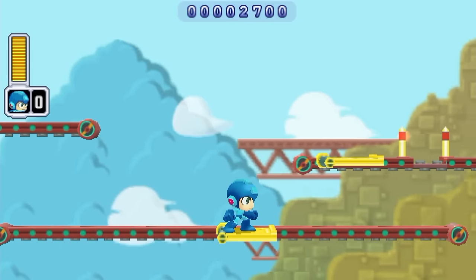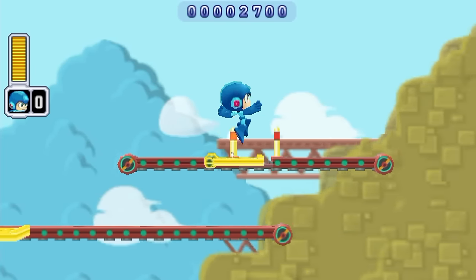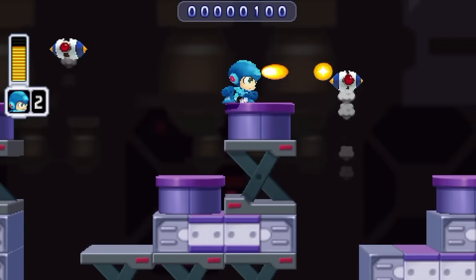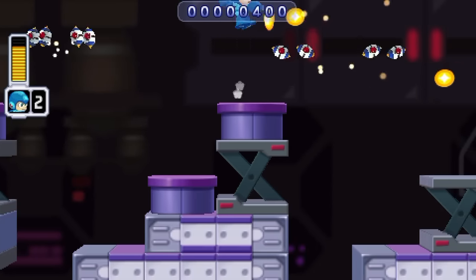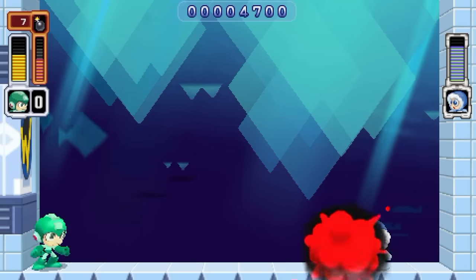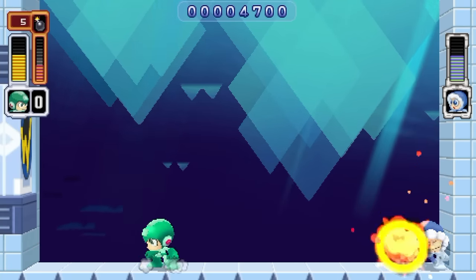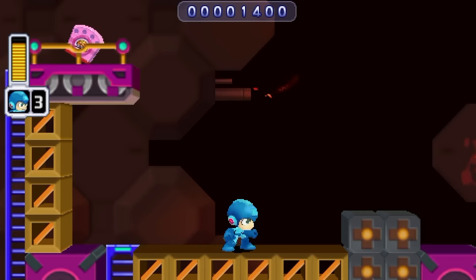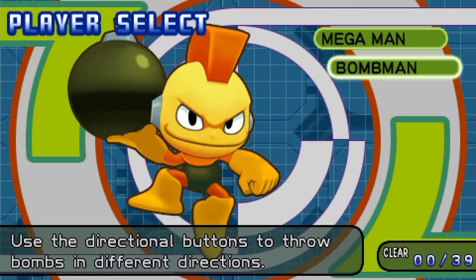The control might be a bit more laggy than the original, but you'll get used to it after a few dozen deaths or so. I sure did. I've never been a huge fan of the Mega Man series. This is because I usually forget which order to play the stages in. Once you start unlocking weapons, items, and abilities, it becomes way more fun and honestly quite addictive. One change I really like is being able to switch weapons with the L and R buttons. You can even unlock boss characters to play as.